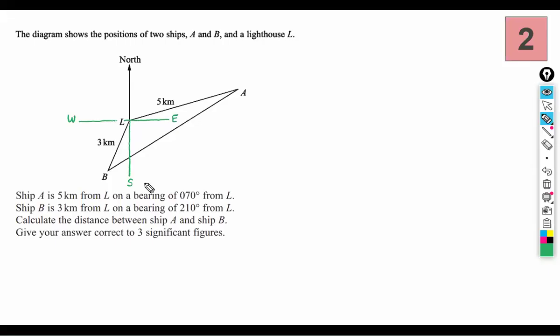So I want everyone to do that for me. The cross, don't draw it too dark. You want to be able to see a clear difference between the actual diagram and the north, east, and west. So everyone very lightly draw in what I drew in green. Draw that light for me.